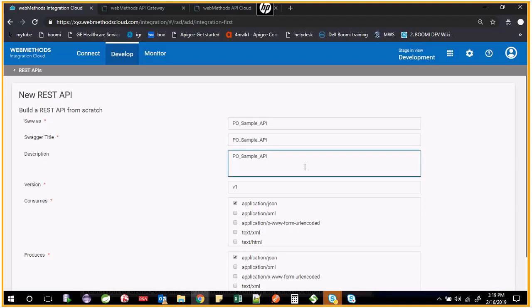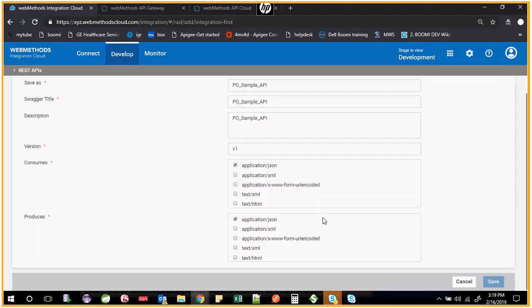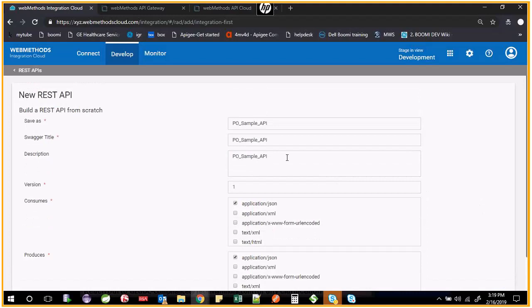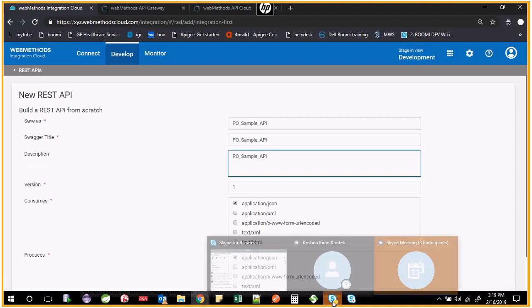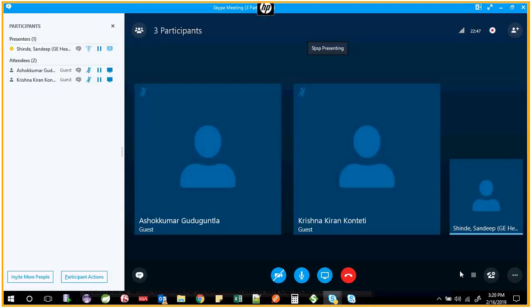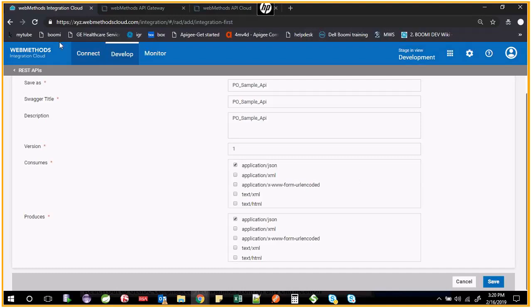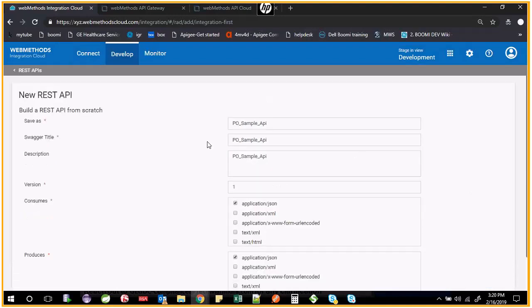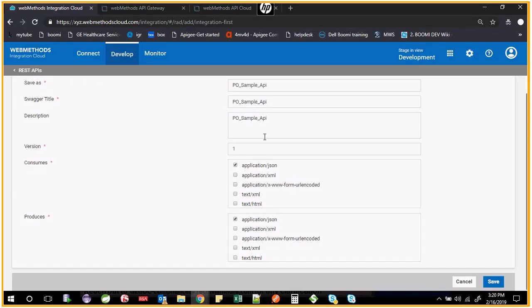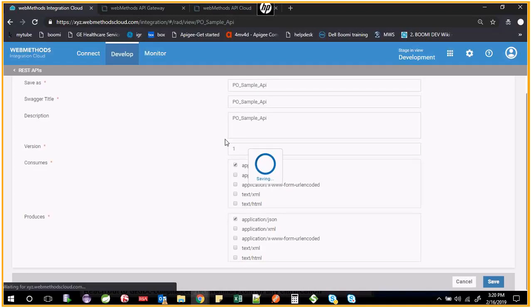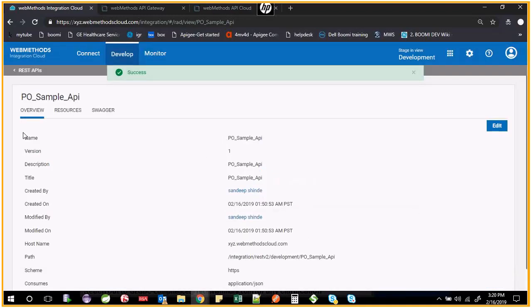Something is missing, I guess. We are missing something. Why is this option disabled here? Let me resume it. Okay, so what I have done is I have refreshed the page. It got stuck somewhere, I guess. So I just refreshed the page and filled in the same values again. So we got the save button enabled here. So I'm saving these values now. Okay, so we are done with this overview.